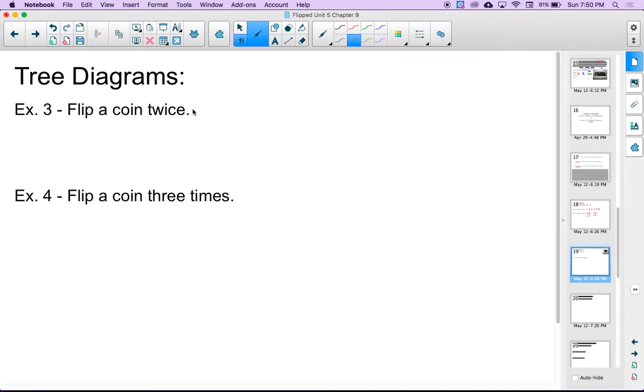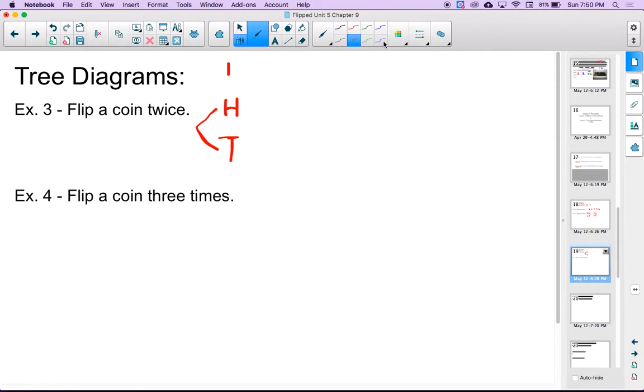So the first thing we do is we say, okay, I'm going to focus on flip 1. In my first flip, I have 2 possible outcomes. I could get heads or I could get tails. I'm listing these vertically. Take note of that. I'm going to draw a little caret connecting them.